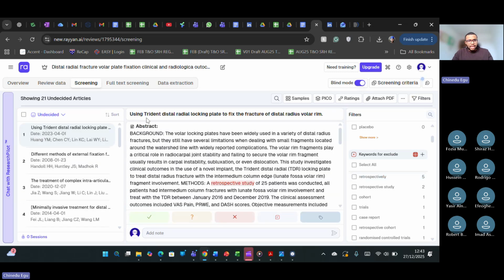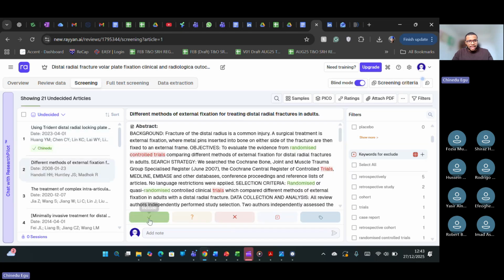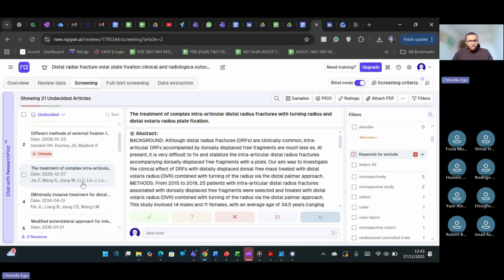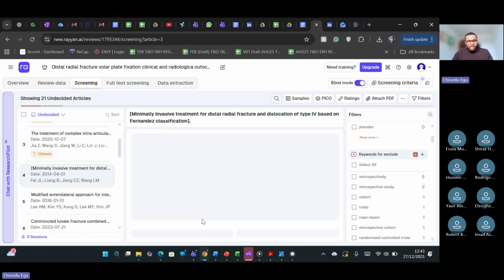So yeah, that's it basically. And then when you're done screening, if you want to include this paper, you click on that and that includes it, and it puts your name there. Remember, the blinding is on, so all your screening will be just your name. The second one, let's say I'm excluding. The third one, if I'm not sure, I put a maybe.